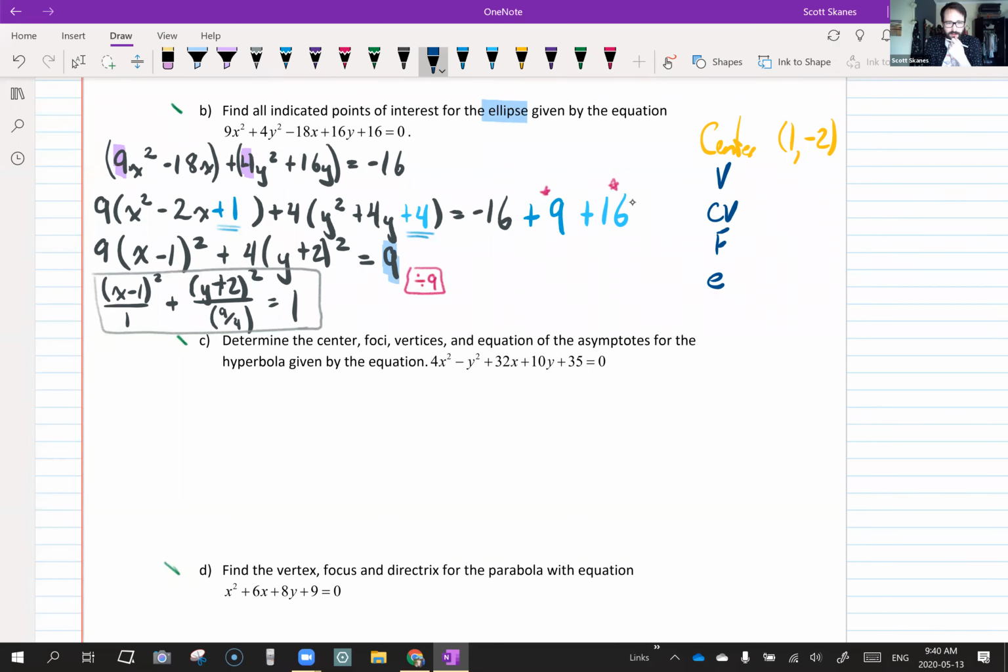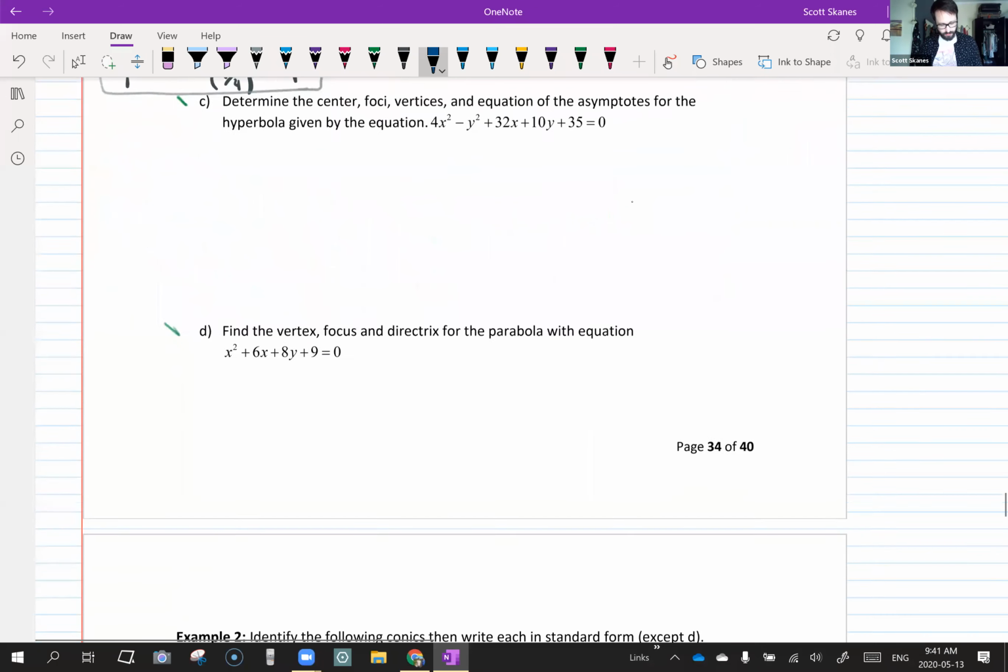Have I put you to sleep with my gentle, soothing tones? Or are you still with me? I'm going to assume you're still with me. You might be a little overwhelmed by this, but I think you'll see that it's not so bad. C and D were done by Tom, so I'm going to move on. So I assume you're all still with me.